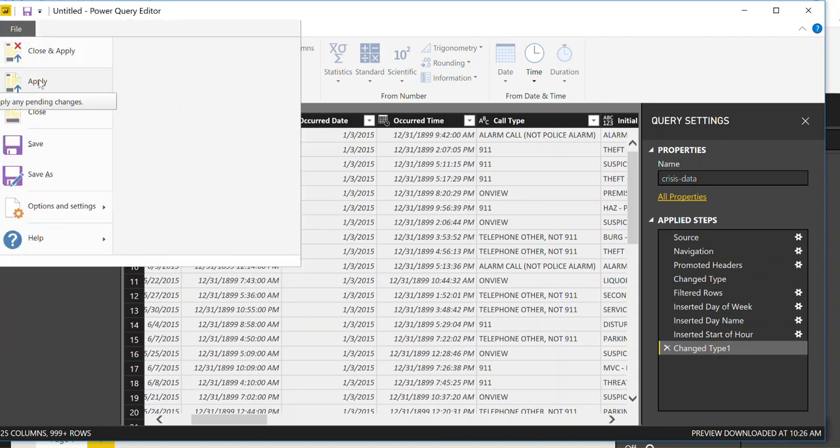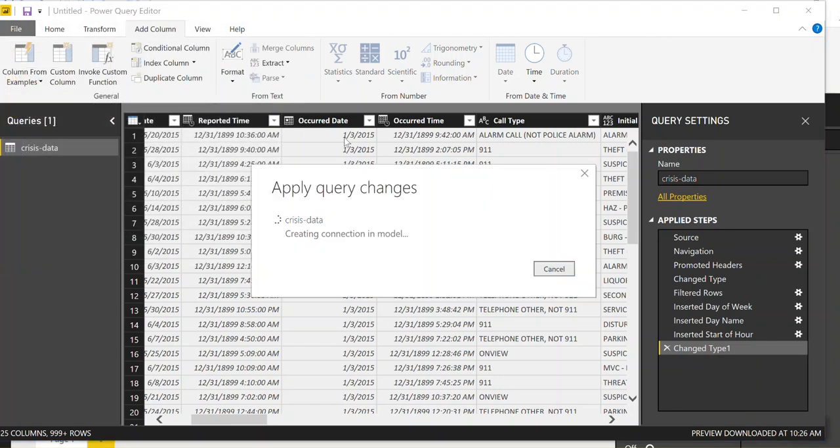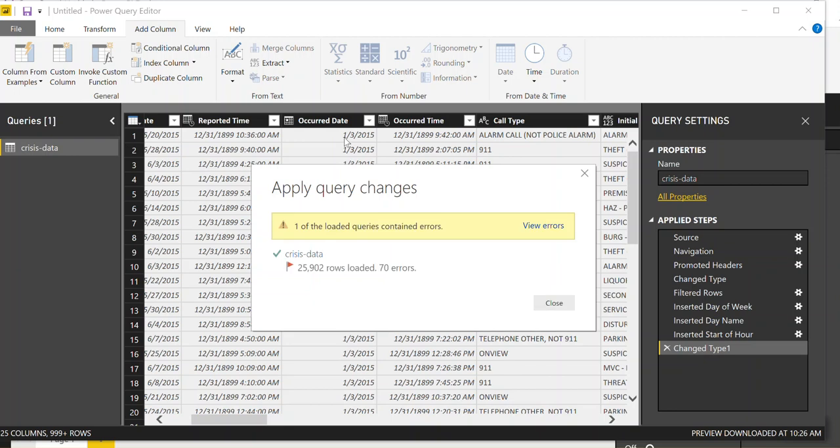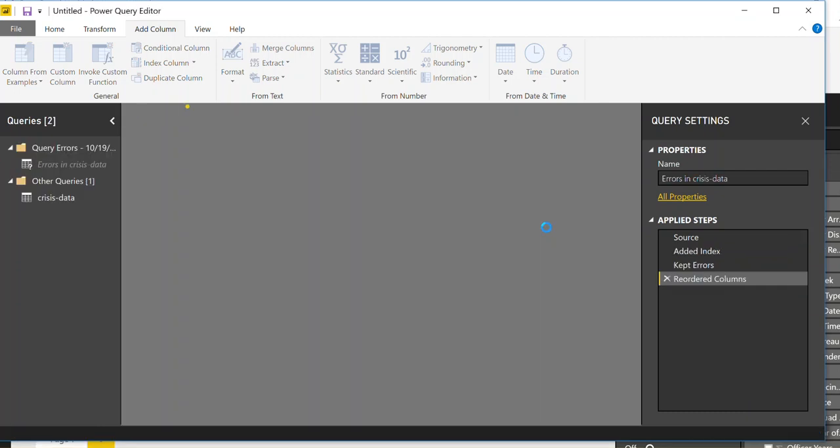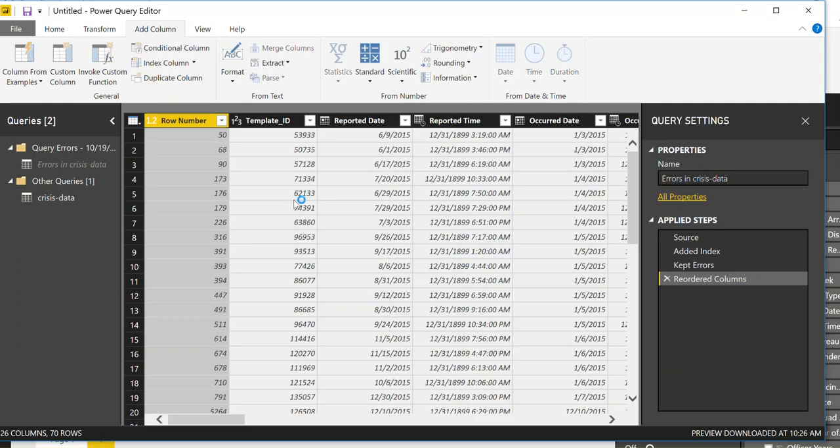All right, so now that I've got all this, I'm going to go to File, and I'm going to start by clicking Apply. And it is going to give me an error message because I have some missing values. So I'll just take a look at those. I'm not super worried about them, but I am going to just peek at them, which I would encourage you to do if you are shown that you have errors at this point.